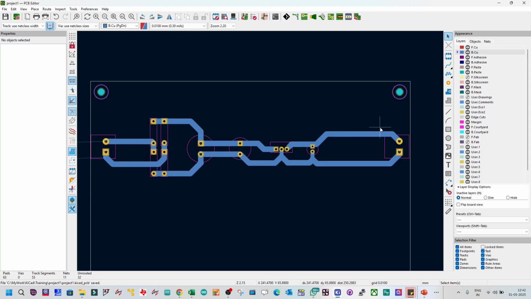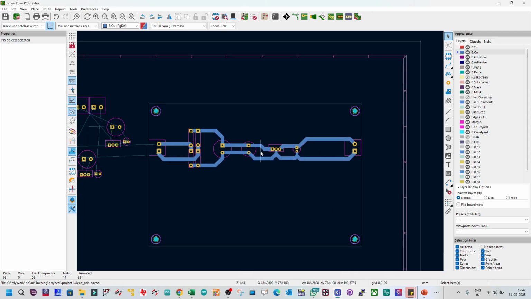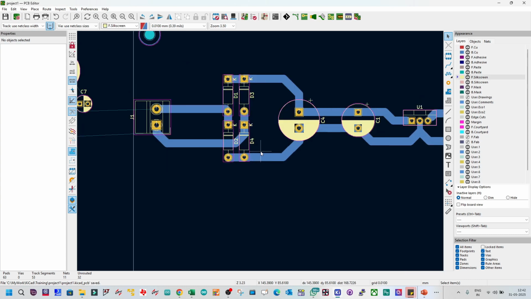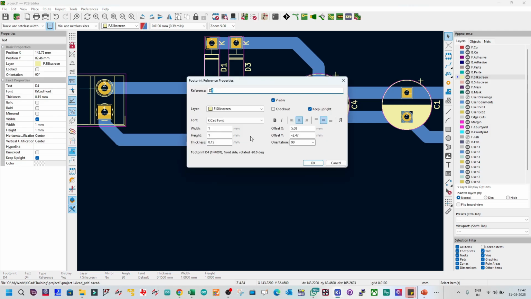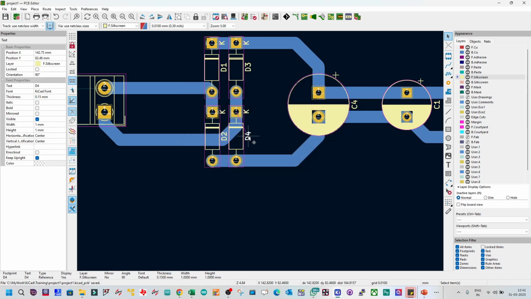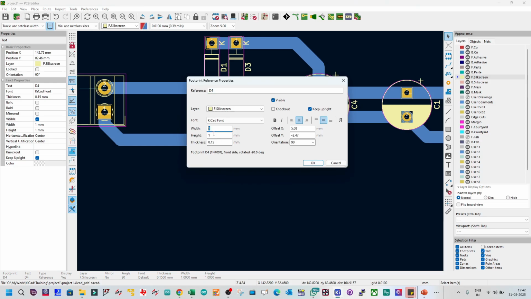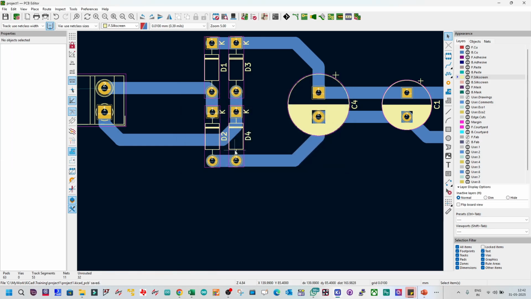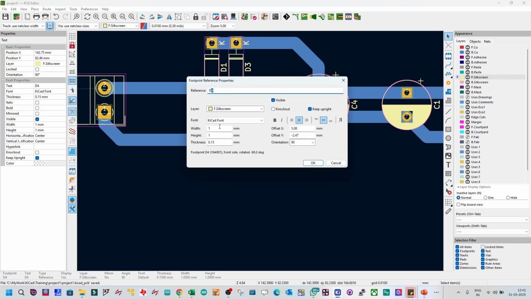I will go to one thing. We'll enable the silk screen, and we will come to the silk screen so that we can see this. This is very minimum text. If you see this text, it will look very small: 1 mm, 1 mm, and 1.5 mm. What we will do, you can make it, let us say, 1.8 mm or 2 mm. 1 mm is minimum visible text, but you should have enough size so that whoever is installing those components, or even a technician debugging, finds it easy.